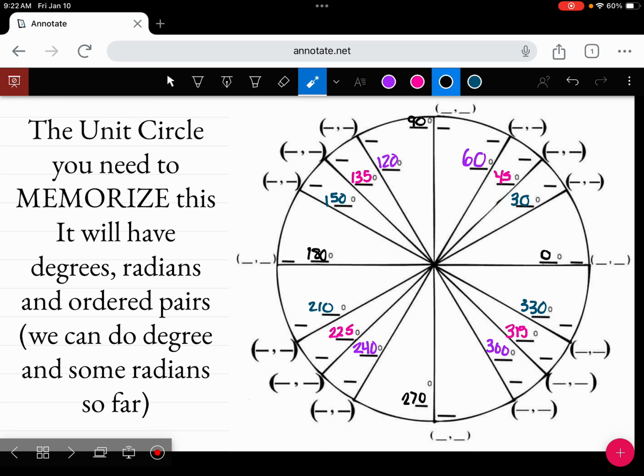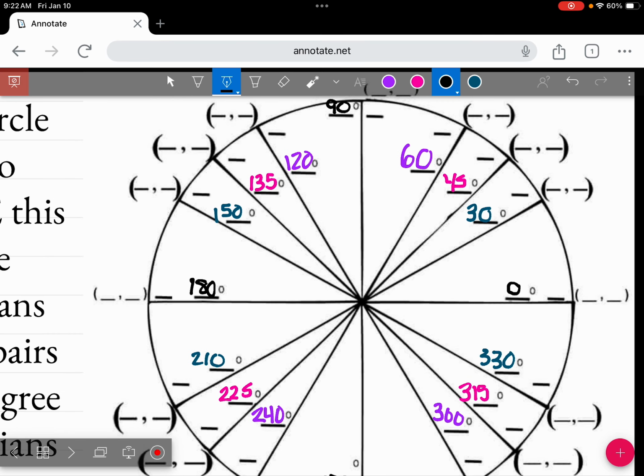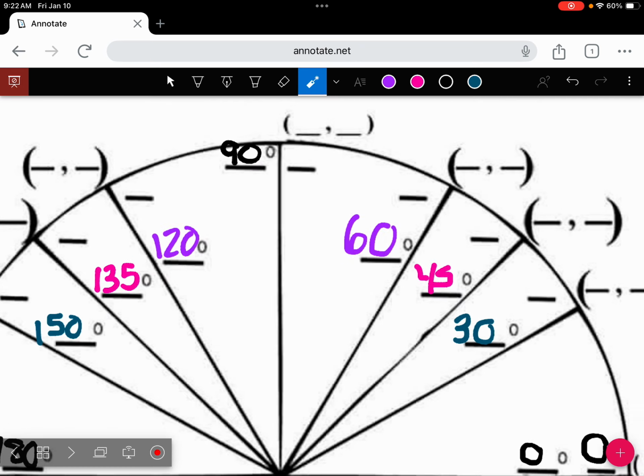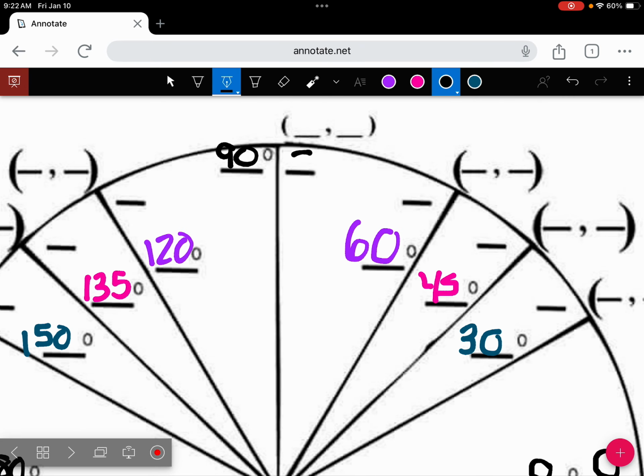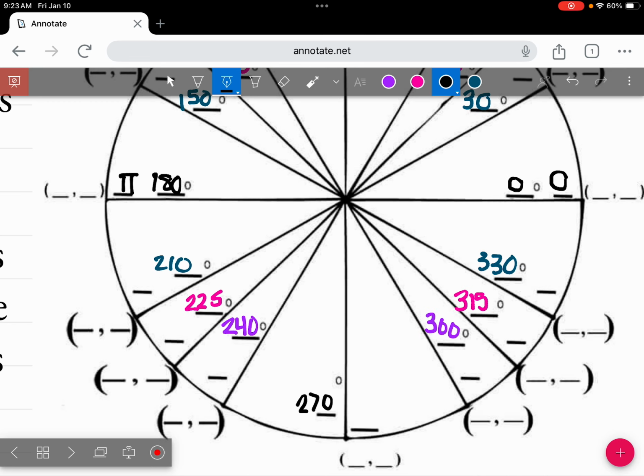All right, so when we're looking at our radians, it starts the same way. We have 0 over here, and half of a circle is pi. If you marked it as 2 pi over here, I'm okay with that. It's not wrong. I just tend to put 0 because I start there. So if we know this is 0 and this is pi, this one is going to be half pi or pi over 2. If you choose to use this little line as a fraction bar, that is totally okay. You don't have to. If you want to write your whole fraction on top of it, that's okay too. I tend to do that just because my marker is chonky.